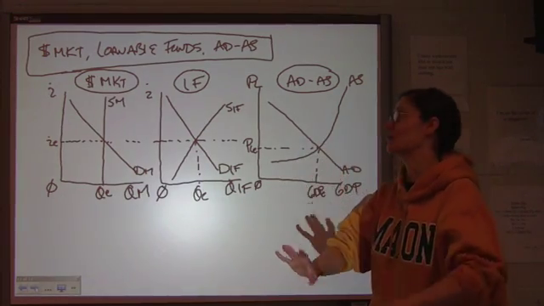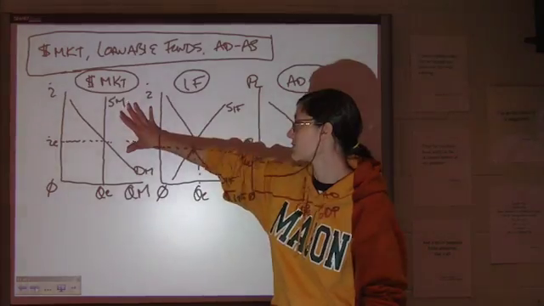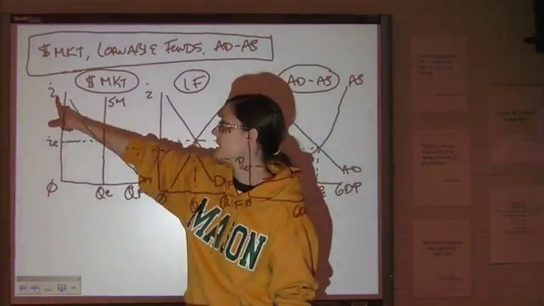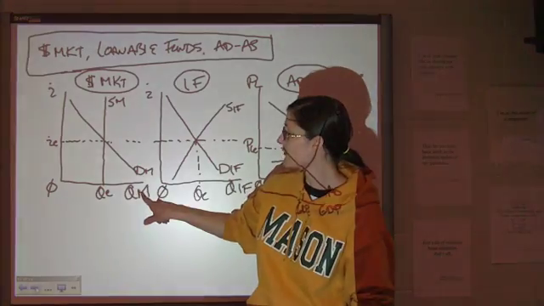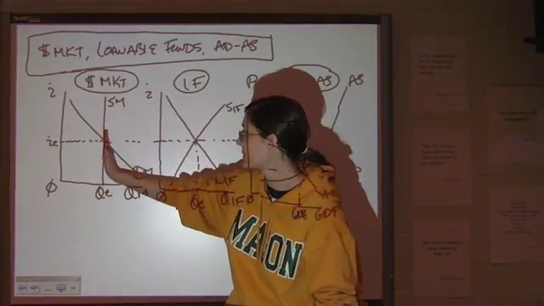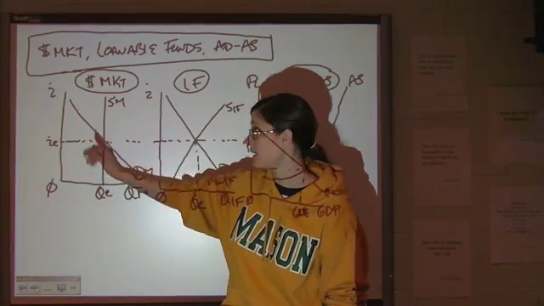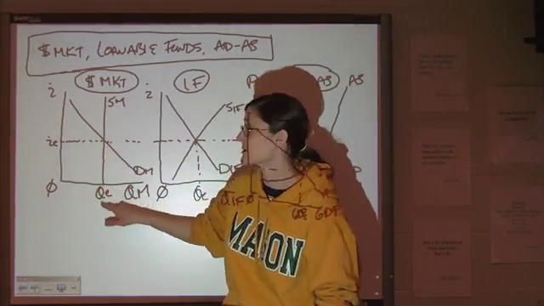So what I've got here, to break this down for you, is the money market first, where you have the interest rate on your vertical axis, quantity of money on the horizontal, demand slopes down, supply is vertical because it's controlled by the Fed, and then your equilibrium is marked.